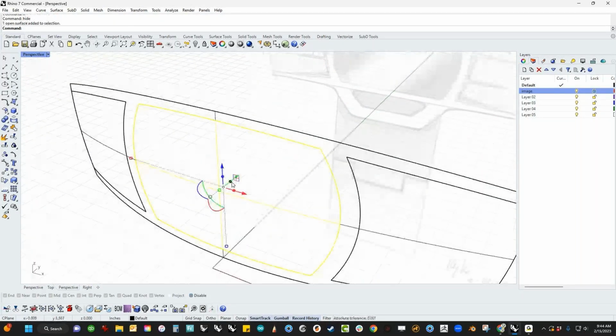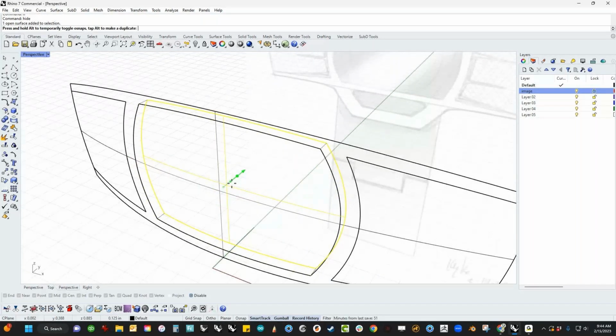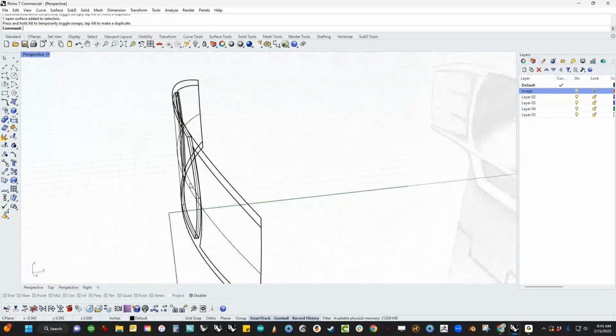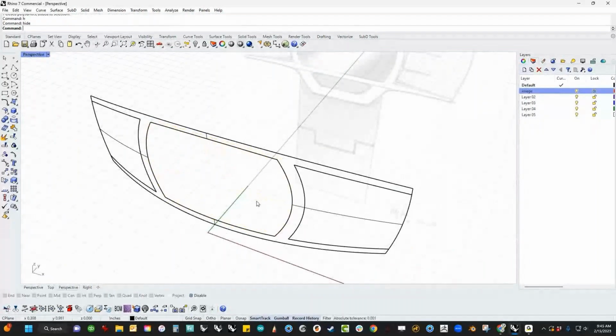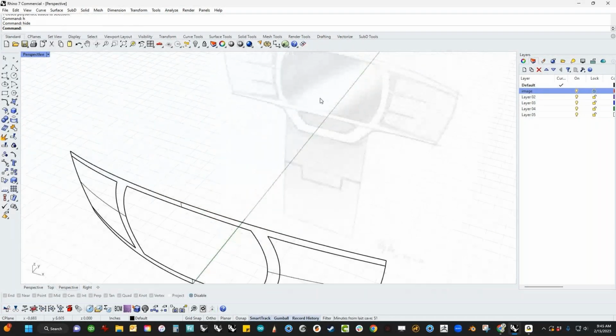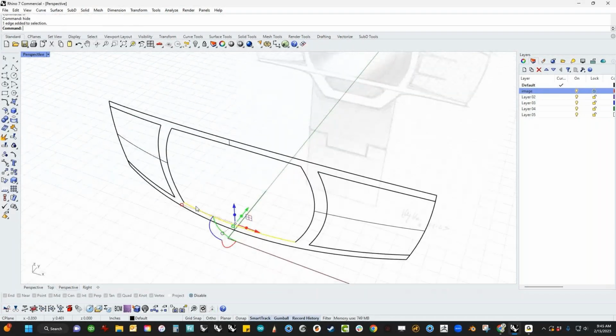So I'm actually going to give myself a little lens here, right? So I'm going to extrude this in a little bit, and that's going to give me the glass piece. But what I also need, if I hide this, is the surface that's going to make up the camera lens in here. So let's Shift Control click all of these curves, and then let's extrude that back a little bit.